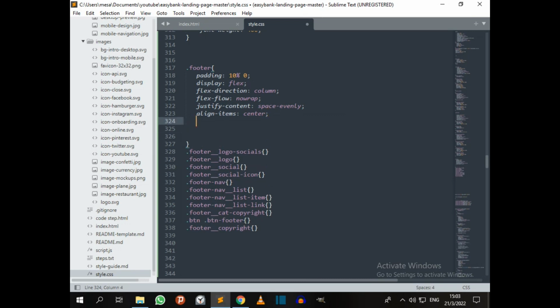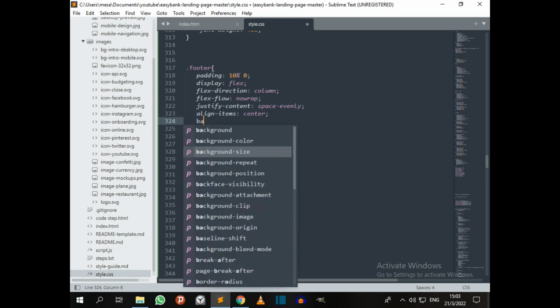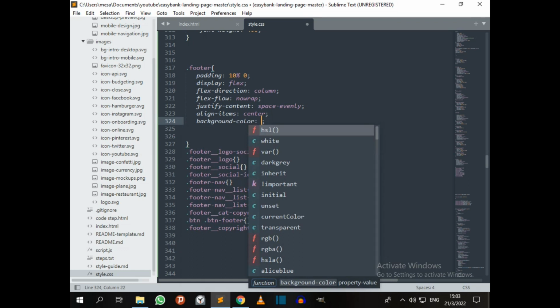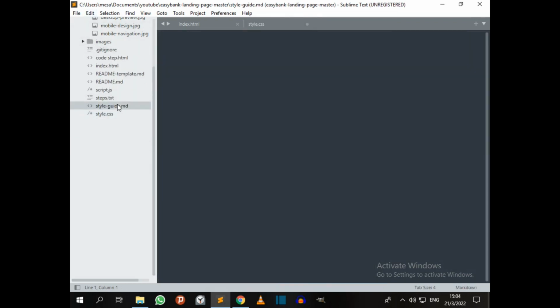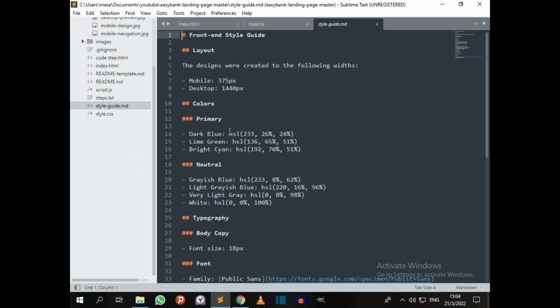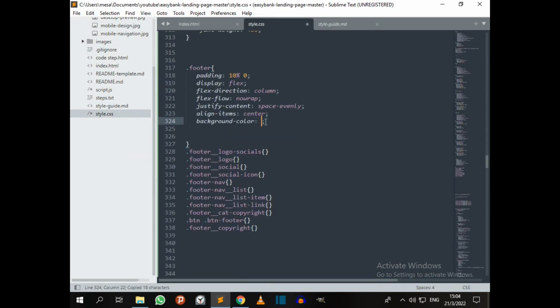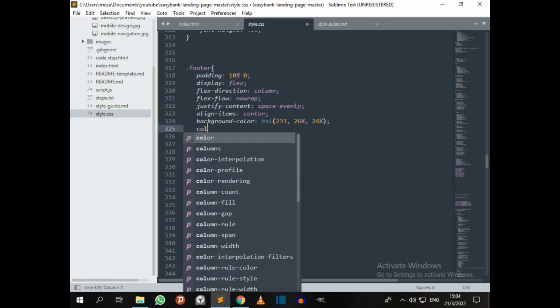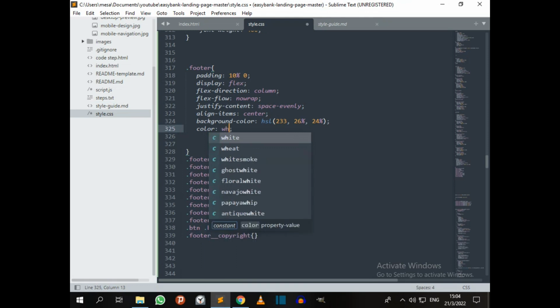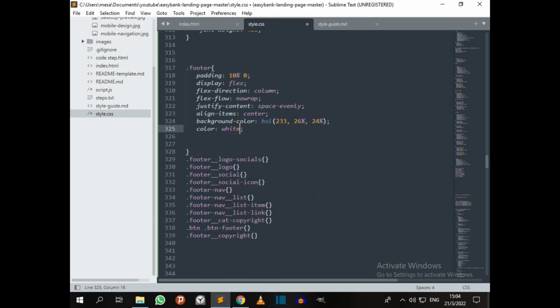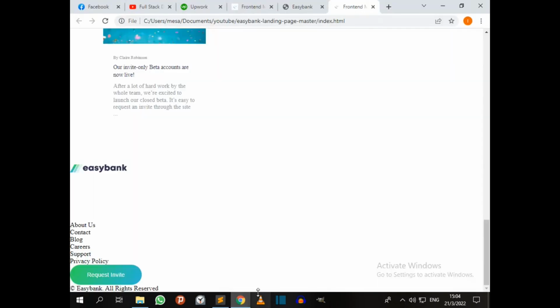Background color, I want it to be dark blue. Let's get it from our style guide. And then the color of everything, that is the text and contents, will be white. Let's take a look at it.